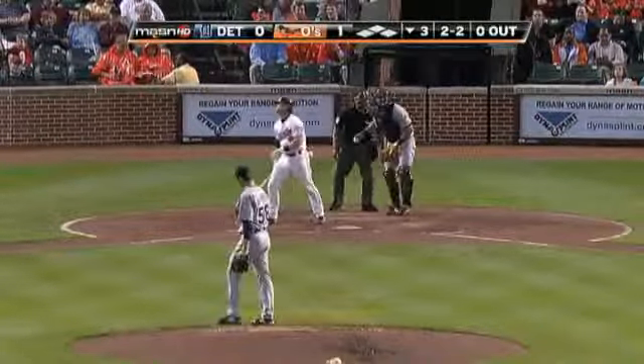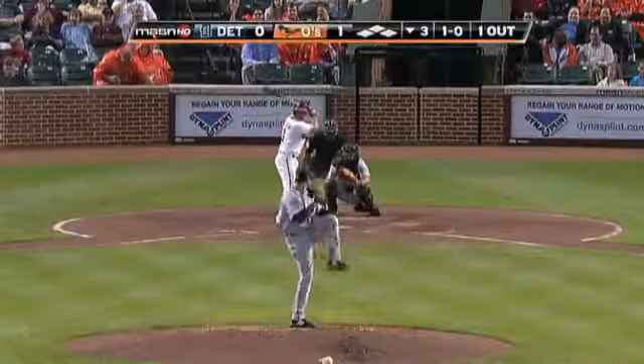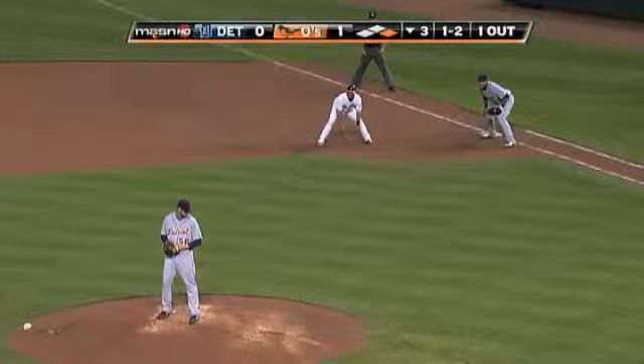Here's the two-two delivery to Zahn — swung on a miss. Gallery league level, working on it. I think a lot of these players are specialized, and there's a specialized player right there. Is he doing a number at the bottom of that lineup for base? One down — Brian Roberts.